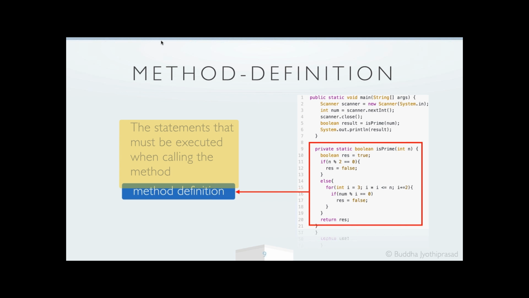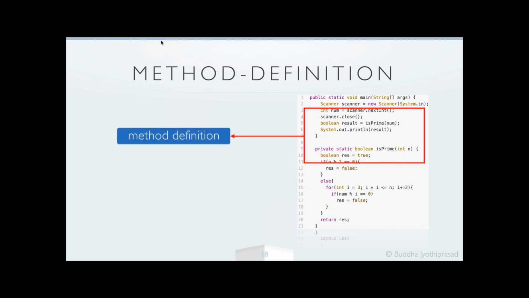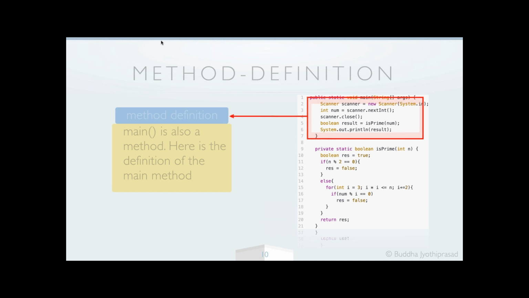So to test whether a number is prime or not, I really don't have to do so many iterations. In fact, there can be even better algorithms. You don't have to think this is the best algorithm you can find. There are better algorithms. Now let's come back to that method definition. The method definition is the place where you are actually writing the code for the function. And this is the method definition for the main method.